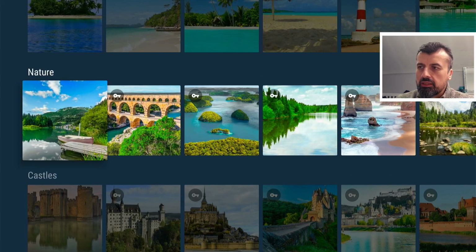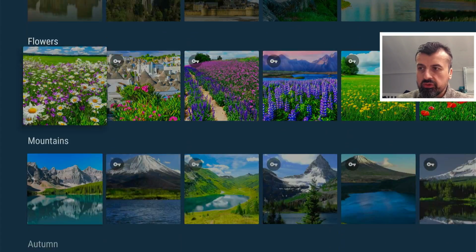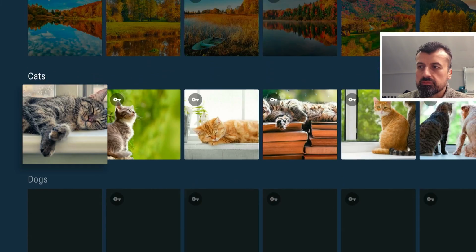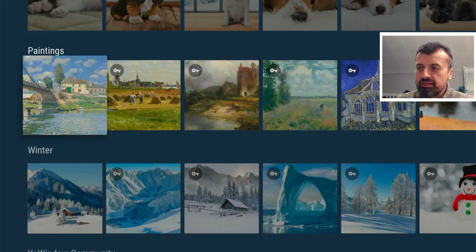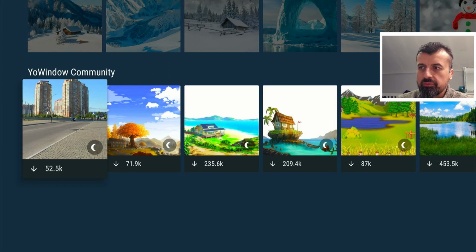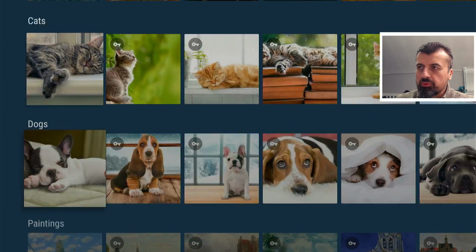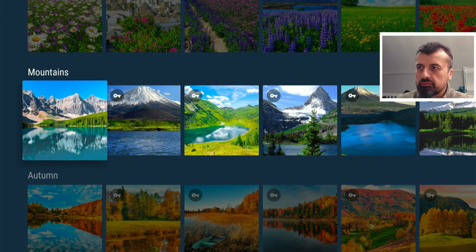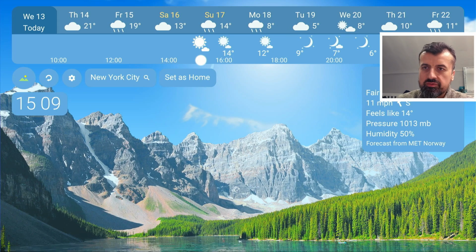So sea, nature, castles, flowers, mountains, autumn, cats, dogs, paintings, winter, and some community ones. Here, for example, let's look at mountains. We look at some nice mountains there. We can see there's water moving in that lake, and that's working great.